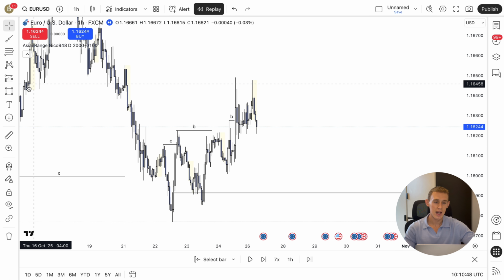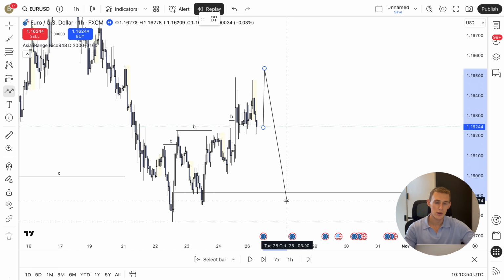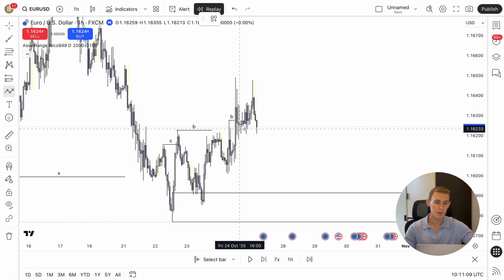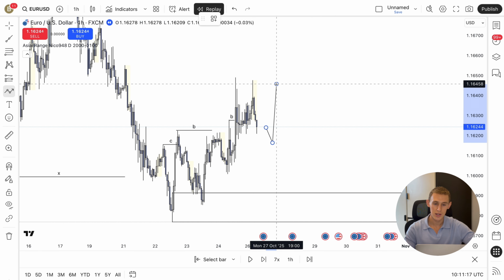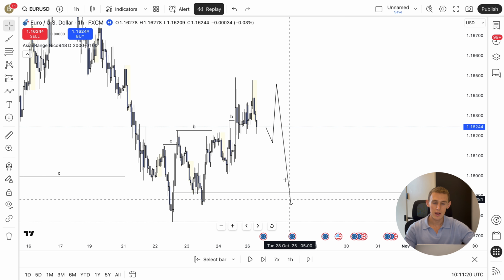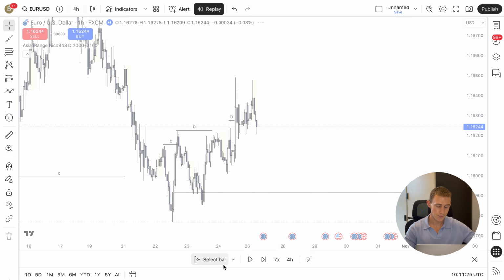So what I was thinking is that even if price is going to flip bearish, we're probably going to see it at least head up to these highs first of all before something like this happens, right? So once again, one of the tips I always like to mention is that we don't need to be right about market direction, because if we're using this idea of liquidity and supply and demand, we can anticipate where price is going to react from, which is enough to capitalize on it if we're looking to get a small 1 to 3 risk to reward on the trade. So for example, if price did something like this, we could have still capitalized on the buy even if price did continue lower afterwards.